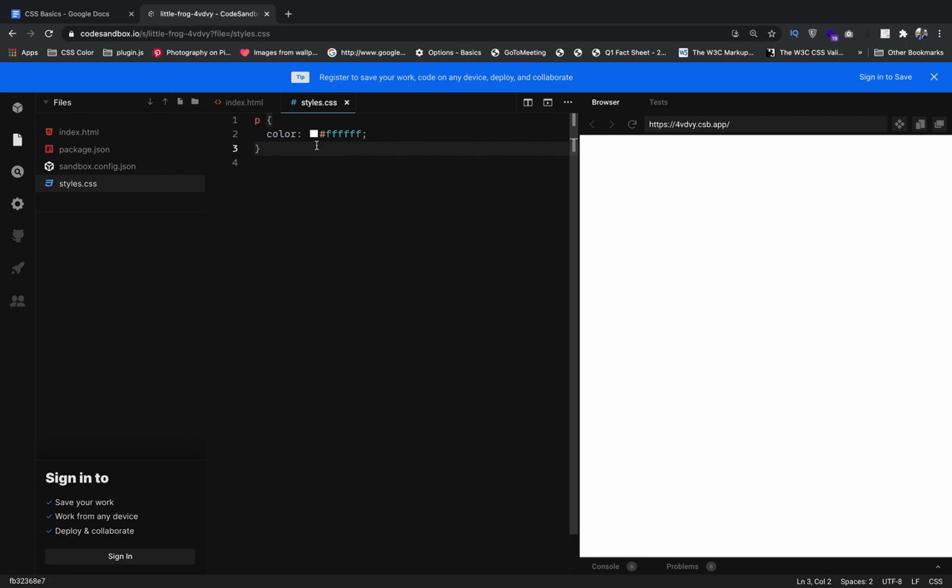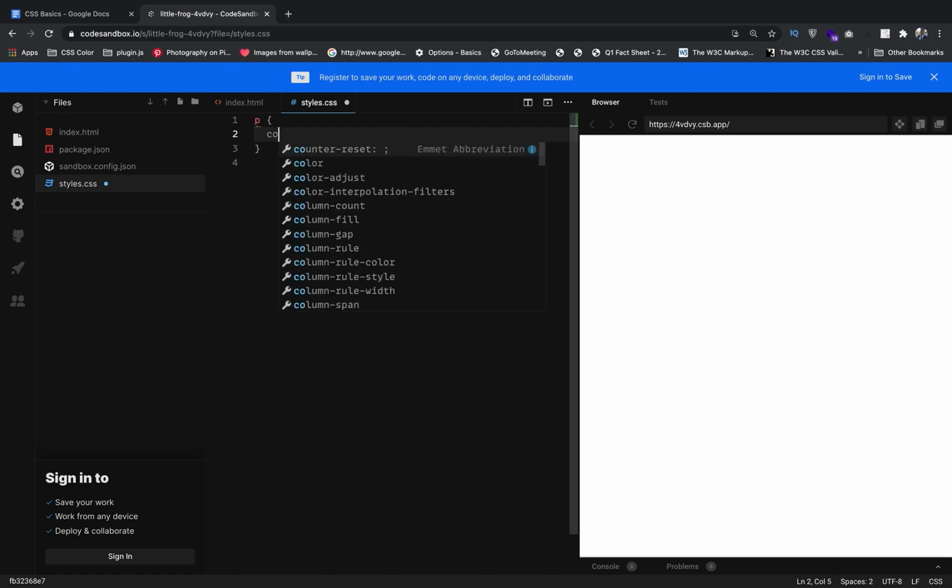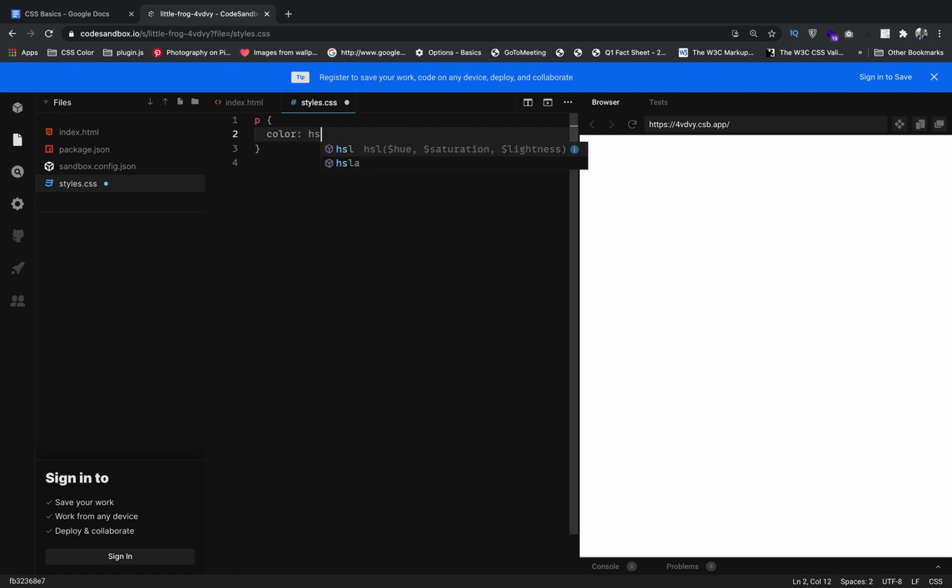So let's look at the next color system, which is HSL. This color system defines color in its hue, saturation, and lightness, and it has an optional alpha channel, just like the RGBA, which is used to change the transparency level. It's also a functional notation, just like the RGBA. So for color, we have HSL. You can see the editor is always telling us hue, saturation, and lightness. Hue rotates 360 degrees, while saturation and lightness are represented in percentage from 0 to 100.